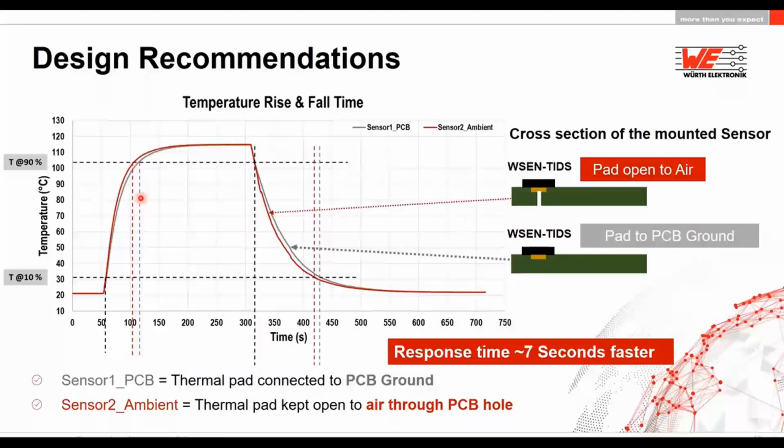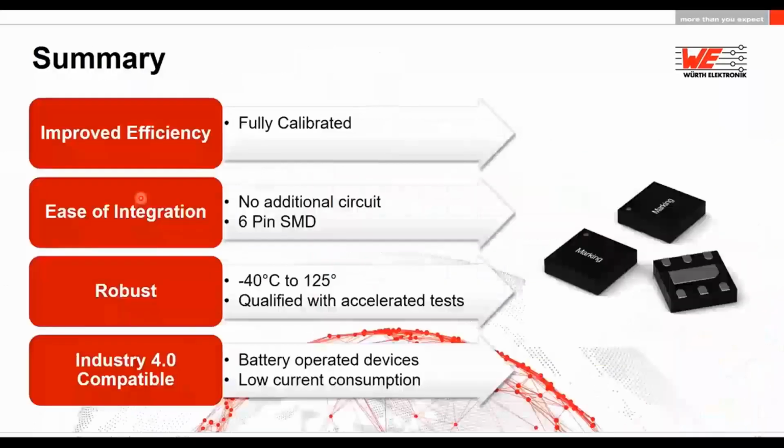So these kinds of design considerations are very important, depending on what your application needs, whether you want to measure an ambient temperature, or some PCB temperature or a target device temperature, or even in a small confined area where you have to measure the temperature of a smaller area where you can also use the temperature sensor. That brings us to the end of the temperature sensor presentation.